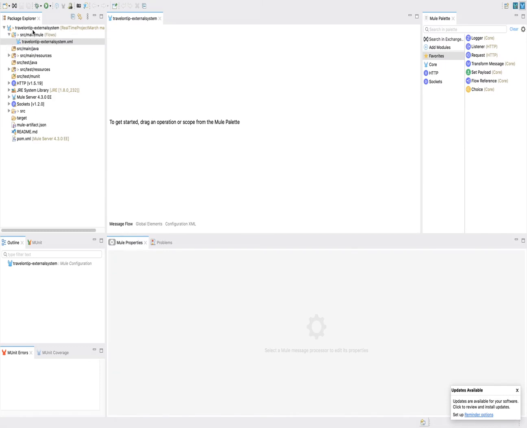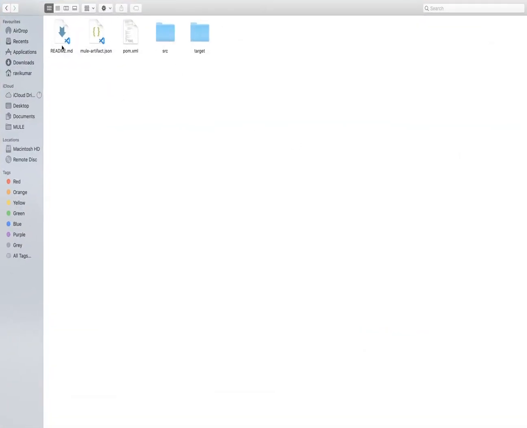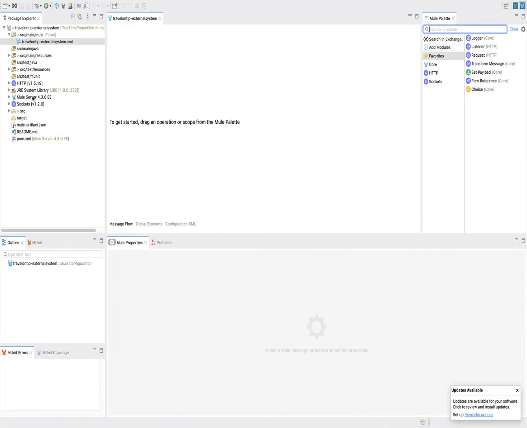When you create a Mule application, you will get many default files. Every file has its own importance, and these are all mandatory files once you create any Mule application. Now if you go to that folder location, you can see all the files created there also: the POM file, mule-artifact JSON, src folder, and then the target folder.